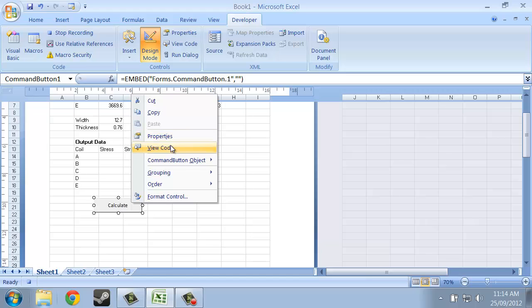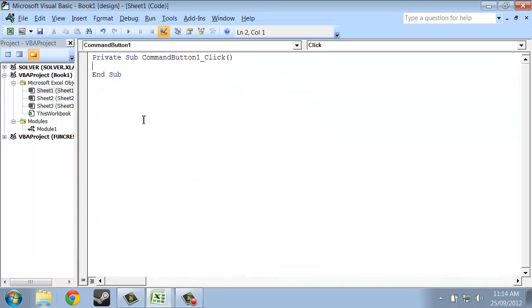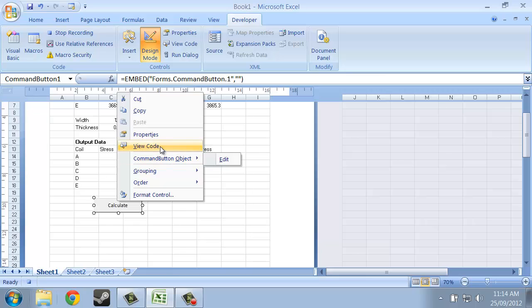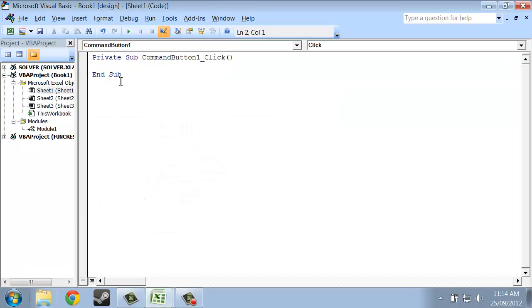Probably should have looked up how to do this first. View code, I guess. Oh, okay, so I have to apply the code to it from here. It's got to be a better way to do it than that, surely. I'm quite certain I've managed to get this to work in the past. Okay, well let's say I go into view code and I type in the code just to see what happens. I'm not sure this is going to work. But I go into view code and I type into the code. I want this one to calculate. And what did I call the thing? Output results.